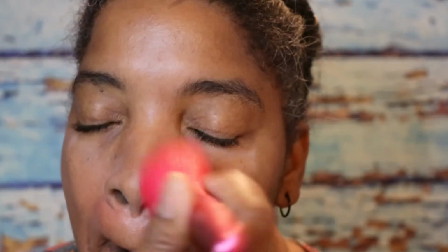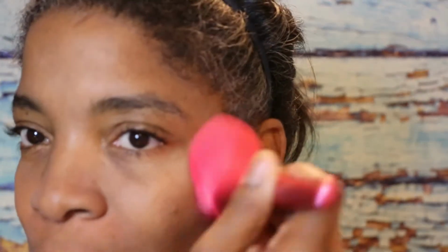Let's see if we get any fall of hairs or bristles. I'm just not getting that. I saw someone's review that actually said that they did. I'm not getting that. So I put some in a top, and I'm gonna zoom in. Put a little bit on the brush. With a powder like this, I use it very sparingly because I'm not really using this as a setting powder. I'm setting my translucent powder, really, is what I'm doing.